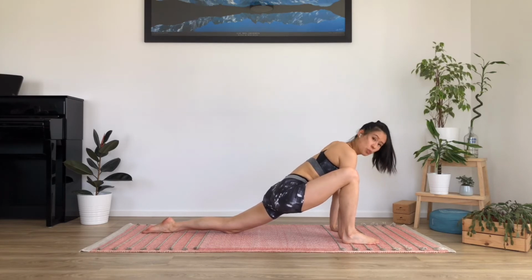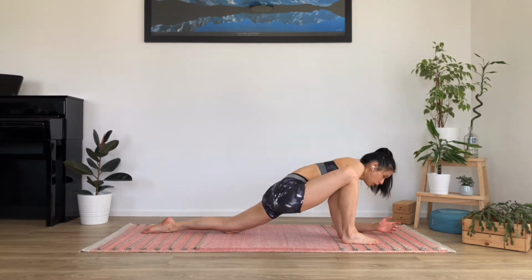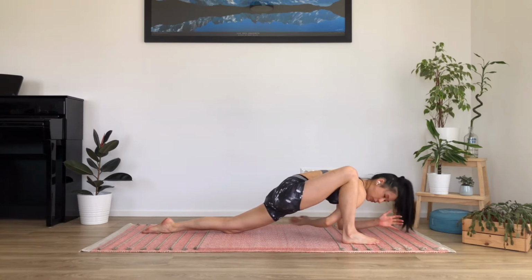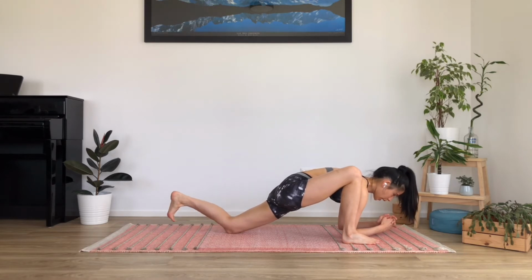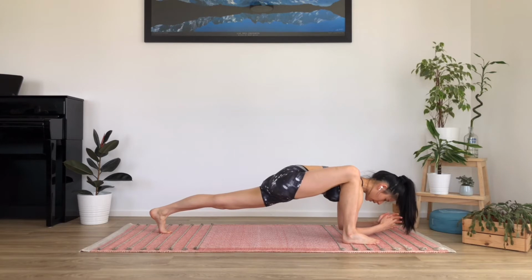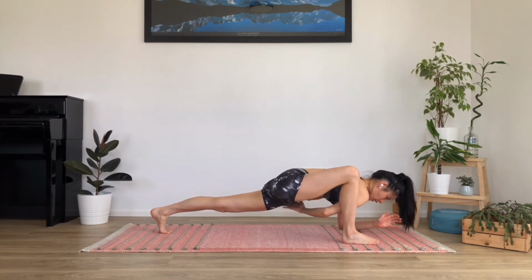If you're feeling really open, maybe you even want to come down onto your elbows. And we should be getting a nice stretch through both hips here, and especially the left hip flexor. So that's down the front of the hip there. And sometimes if I want to feel a little bit more of that stretch in the hip flexor like I am now, I'll tuck the back toe and then straighten up the leg. And then you can really think about sinking the left hip flexor down to the mat.